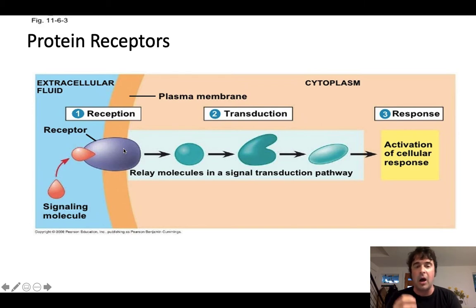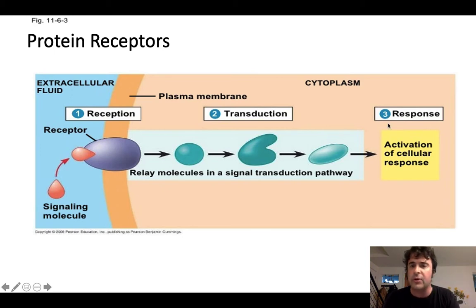I'll use an example of what happens during the transduction pathway in many pathways. Let's say that you told me, I'm the receptor, I need to clean the house. And then I told my 3 nephews, and they told their 3 cousins, and then they told their 3. At each step, you get more and more people cleaning the house, and ultimately, you can produce a massive response from very little signaling molecule, and it will produce some kind of change in the cell, whether it's burning glucose faster, or making glycogen, or storing lipids, or synthesizing proteins, whatever it is.